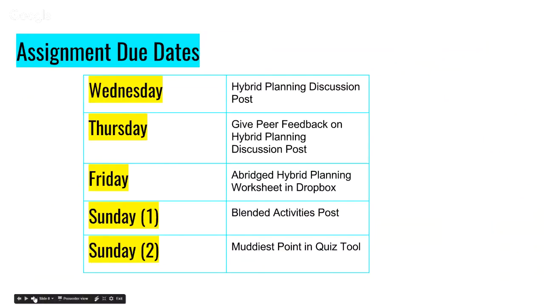Okay, so by Thursday, that's tomorrow, go ahead and give feedback to a peer in that discussion post. By Friday, go ahead and put that planning worksheet in the Dropbox. Now, we've had about 4 people put in the planning worksheets already, and I just want to say thank you very much, because Eric and I can review those early then. By Sunday, put that blended activities post in the discussion, and then go into quizzes and take that muddiest point tool.